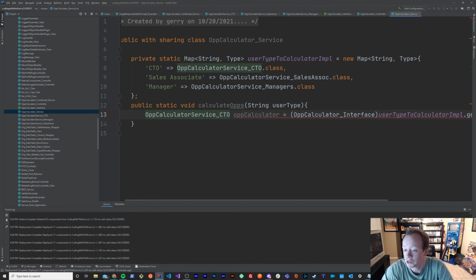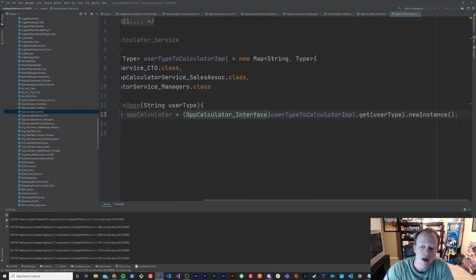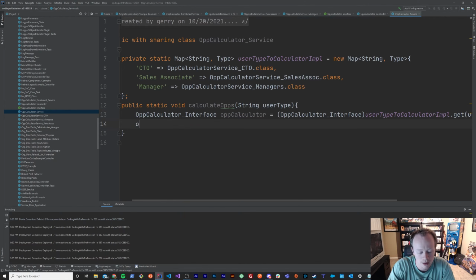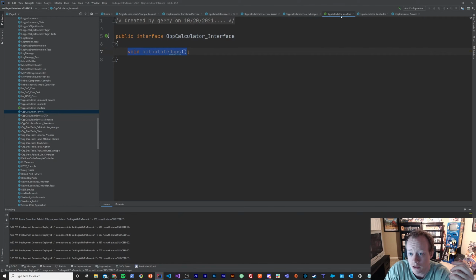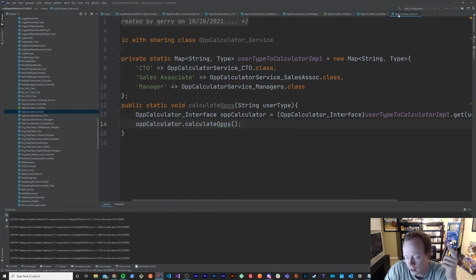Then we'd have an if statement in here and we'd have yet another problem. But they all implement op calculator interface. And op calculator interface requires these classes to implement the calculate ops method. So we know we can call it because the interface denotes that they must have it in their class, which is unbelievably cool, in my opinion.